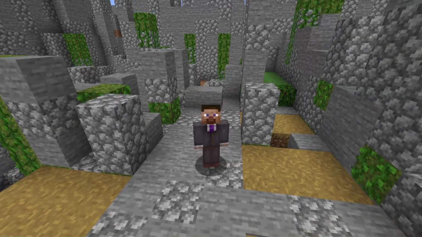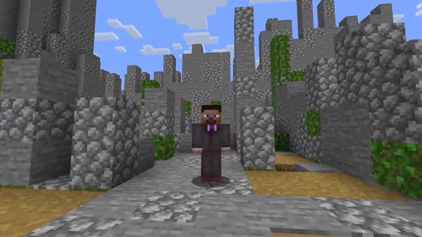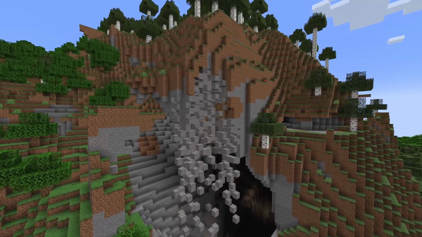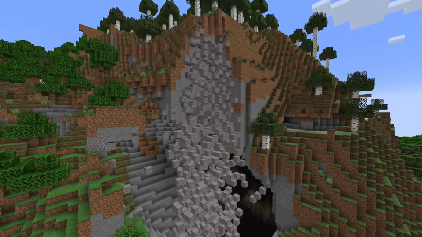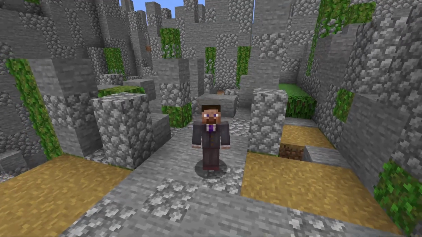One more thing to mention is that because of how the decay mechanic works, this is best used on super flat worlds. It will work on normal worlds too, but any overhanging block within the decay radius will collapse, even if it's not part of the structure, except for these blocks here. So if you see a bunch of cave ceilings falling in, know you have been warned.